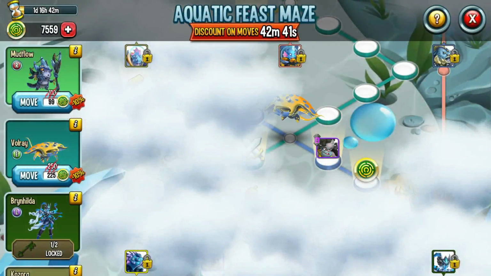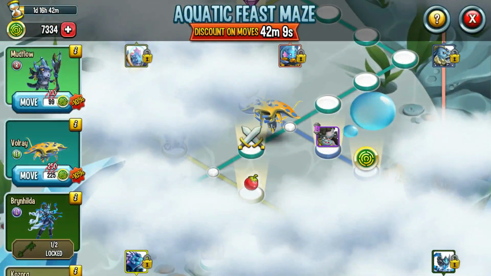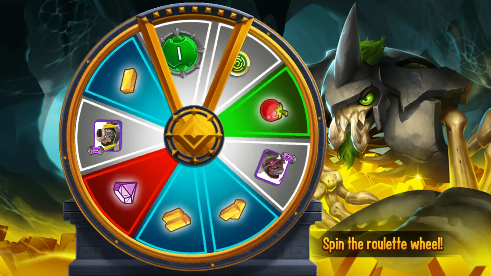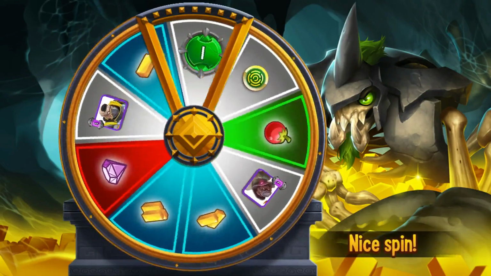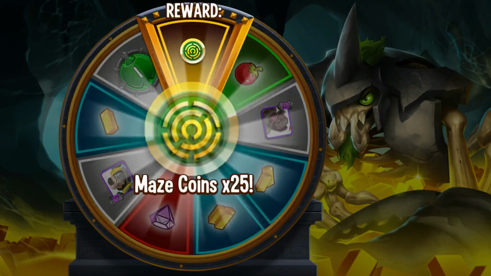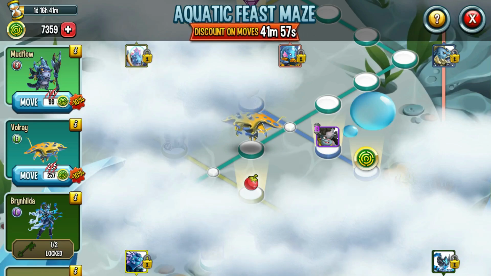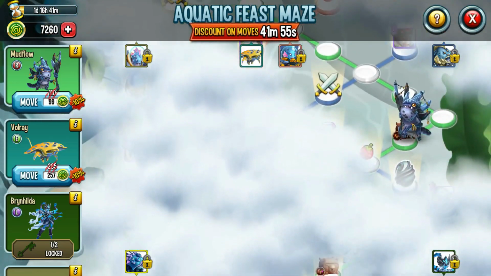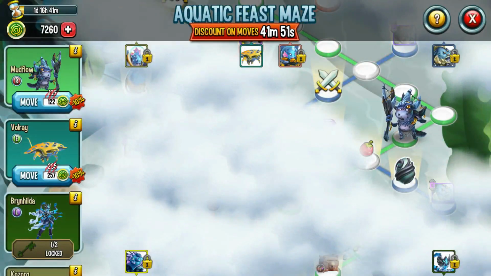Okay, so we're gonna do a fight. Alrighty. And, of course, a spin. I'll get the low food this time. Oh no, I got some maze coins. I'll take the maze coins. I like the legendary cells though. Definitely, and of course the gem. Okay, I did the wrong one. Yep, I didn't want to do that.